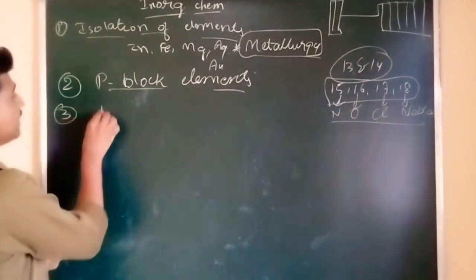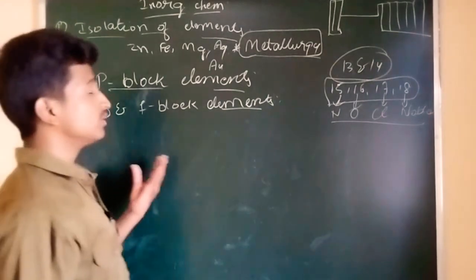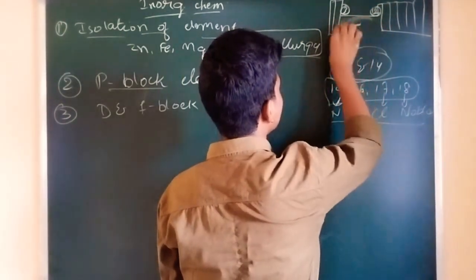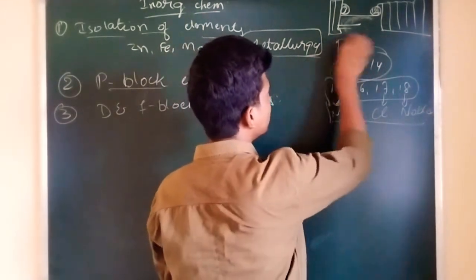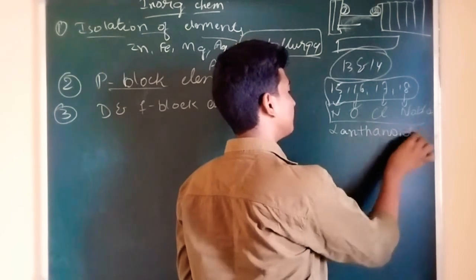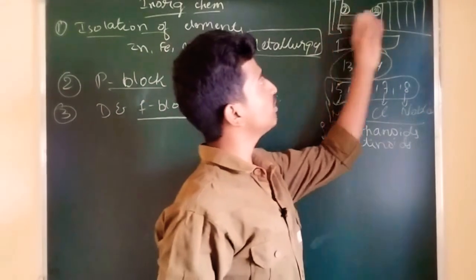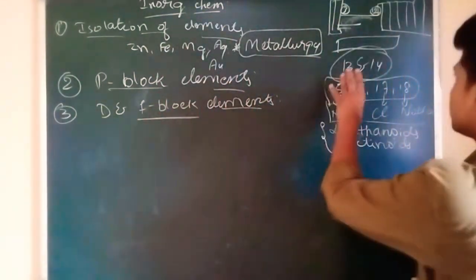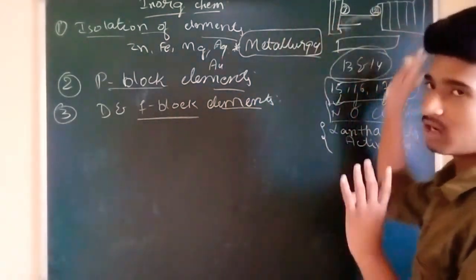The next chapter in inorganic chemistry is D and F block elements. They are named so because the last subshell of those elements is the D or F subshell. From group 3 to group 12, those are the D block elements. In periods 5 and 6 there are some specialized elements represented separately in the periodic table called Lanthanoids and Actinoids — we will study those in the F block elements section. For D block elements from group 3 to 12, we need a brief overview — general characteristics.